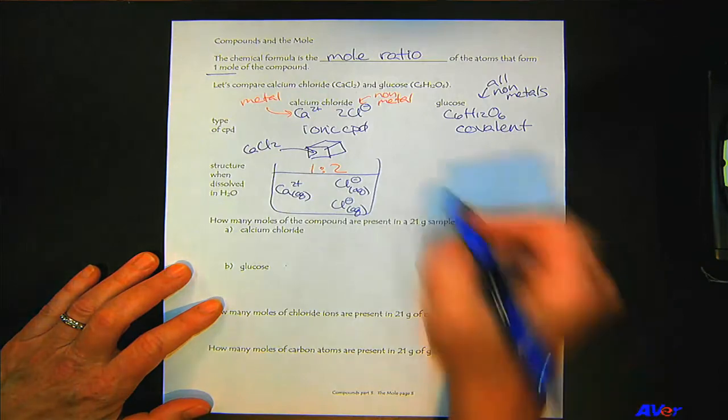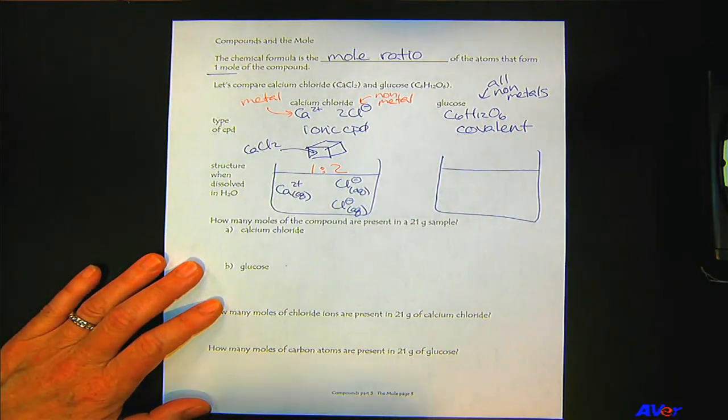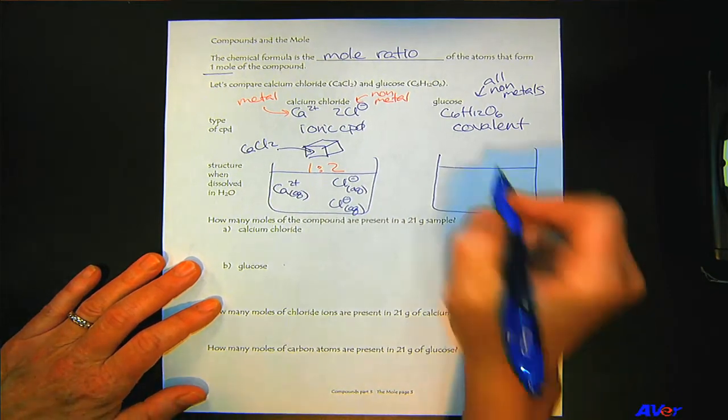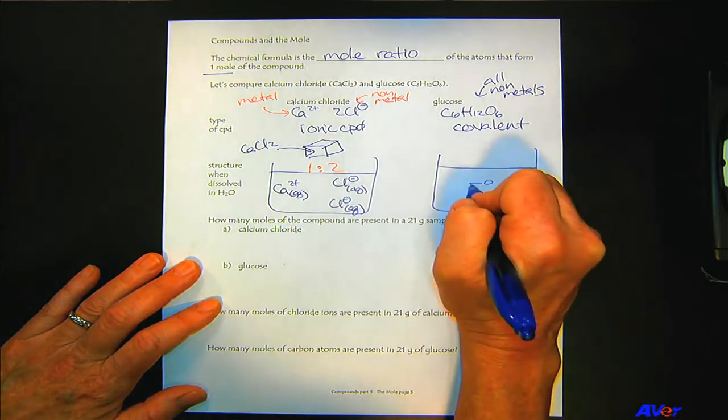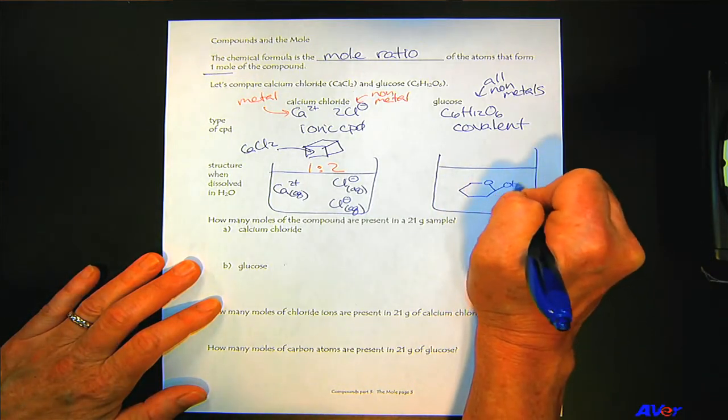So we will get that 1:2 ratio, which we see in the chemical formula. On the other hand, when we look at glucose, now the structure is a little tricky, so you're just going to have to trust me on this. I'm going to show it this way. Pretty soon this will be an old friend, right?